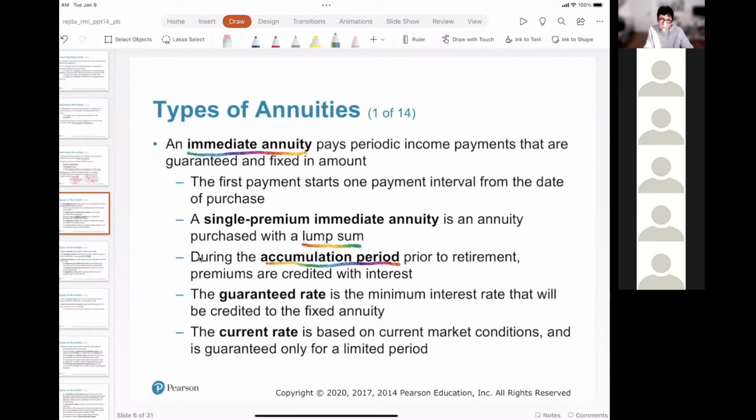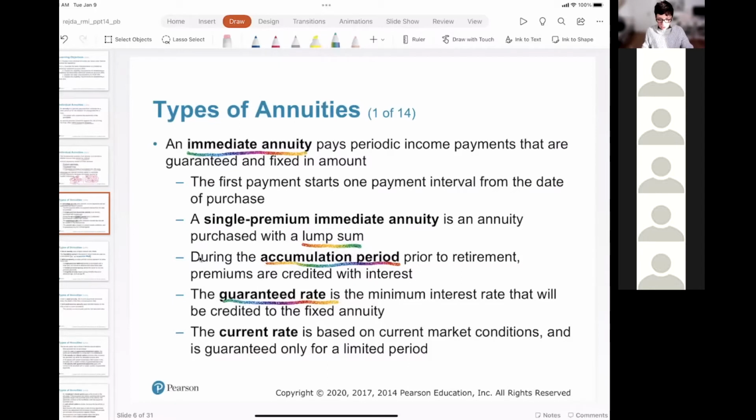But you might do that. Let's say you think you're going to retire in a year and you're like, but I'm going to feel terrible if the market takes a big dump between now and then. So maybe I'll buy a deferred annuity that gives me a guaranteed minimum interest rate. It's super low. Look at what you can get in CDs right now, and that's about what you're going to get in an annuity.